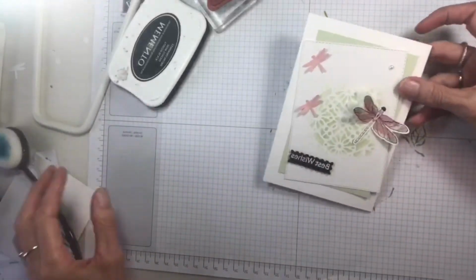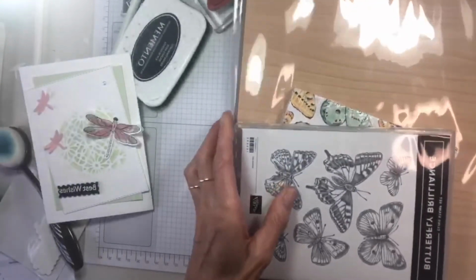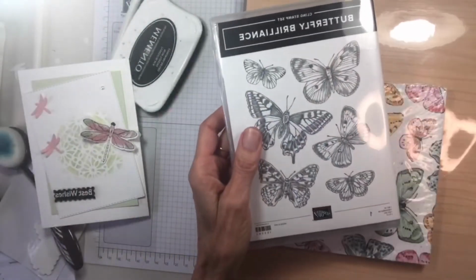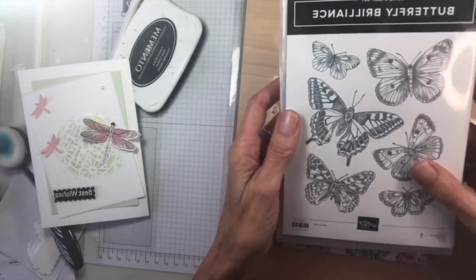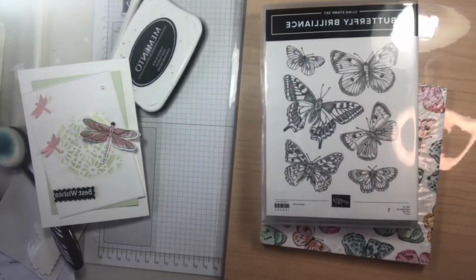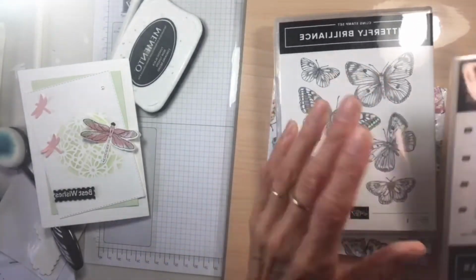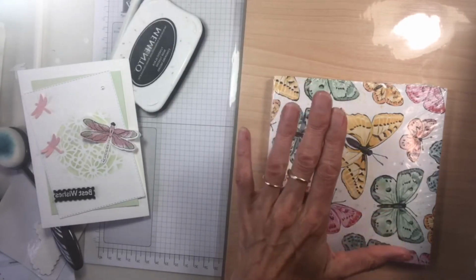Before I go, I wanted to show you these beautiful products that I have just received, and I thought I'm just going to wait and open them today. Thanks, Denise. I'm glad you love it. Thanks for your cheers. So this is the Butterfly Brilliance bundle that is coming in March. So you'll be able to order it from 2nd of March. The stamp set and the dies will be available in the next annual catalogue, but this paper is just for a short time. So I just thought, let's have a quick look.